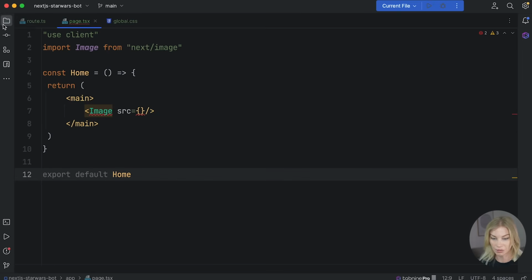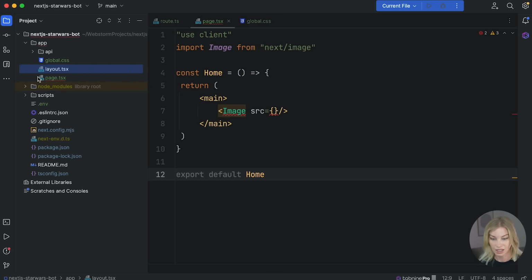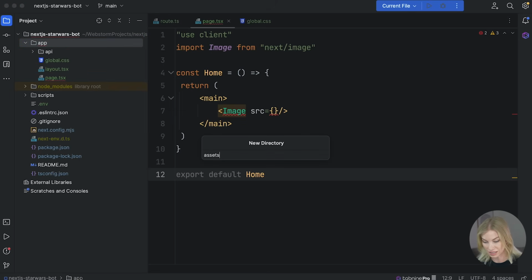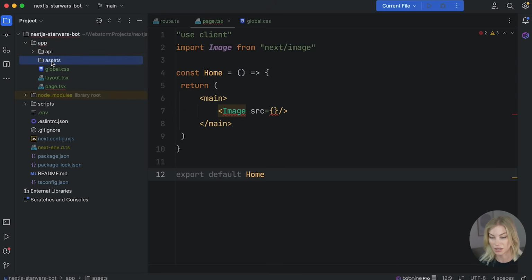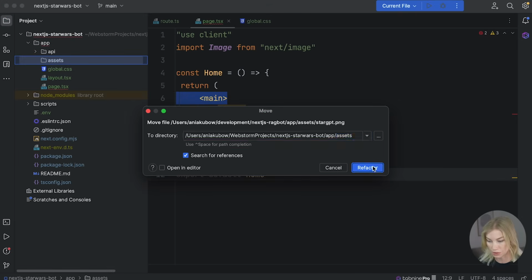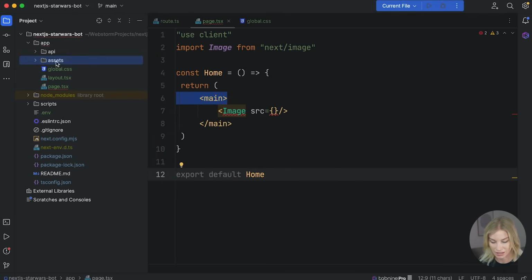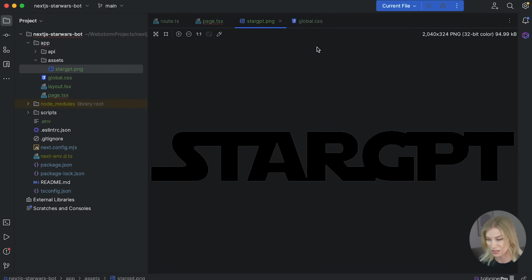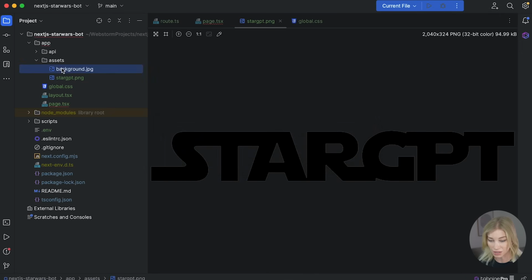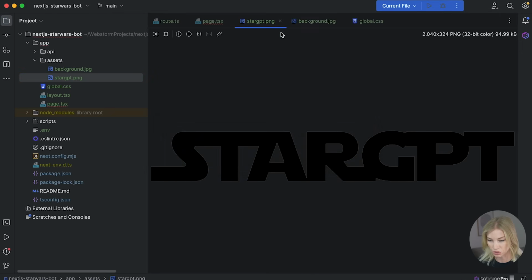And I already have an image, so perhaps let's go ahead and I'm going to add some assets in here. So a new directory called assets. Okay, it's on the same level as API. And now I'm just going to drag in some images that I've already made. So I'm going to put in my logo, which looks like this, Star GPT, but also a cool background that I found. I found it on Unsplash. You could just find an image, or you can take my one, I don't mind, from my code that I will share with you down there.